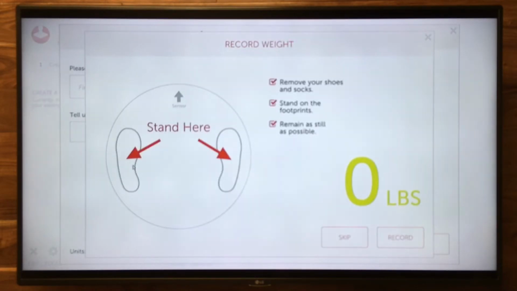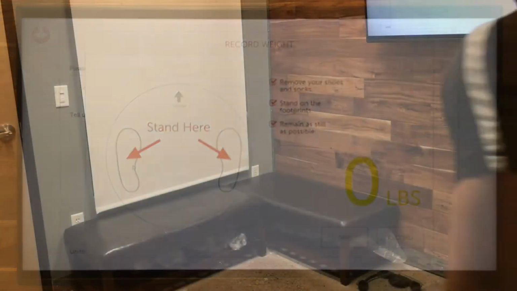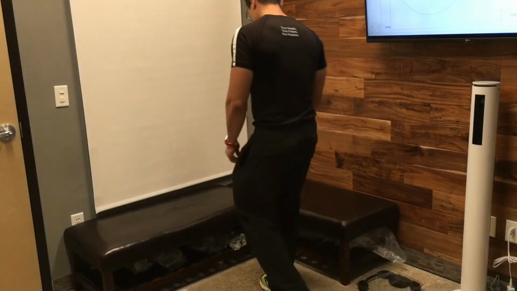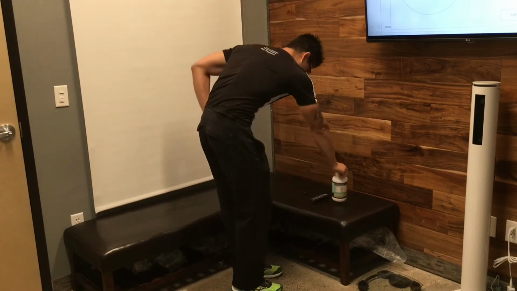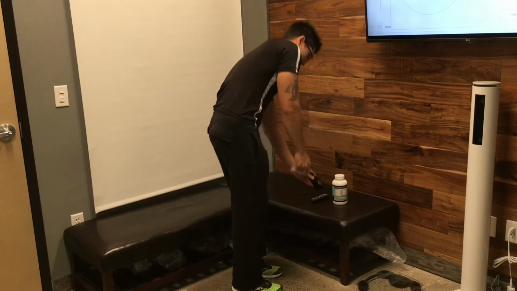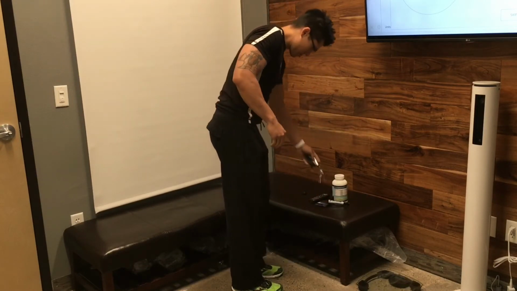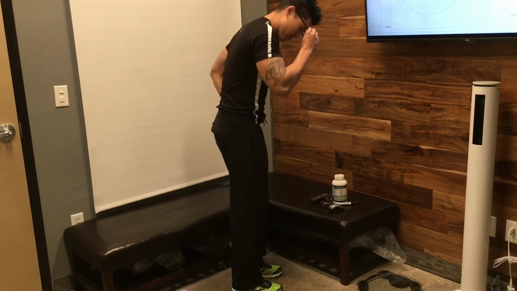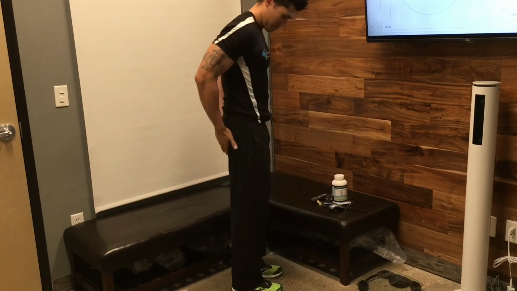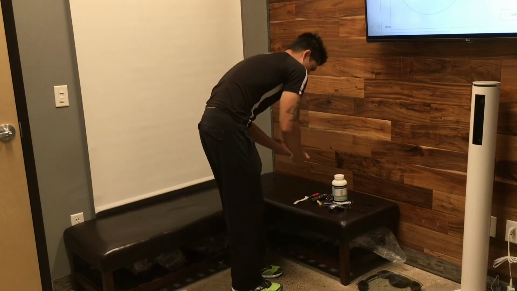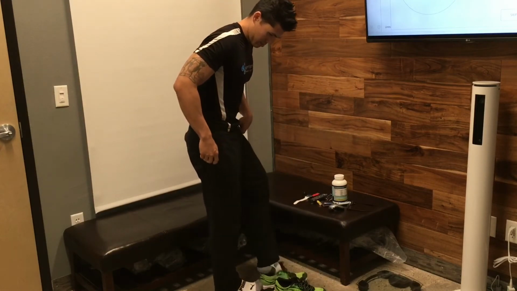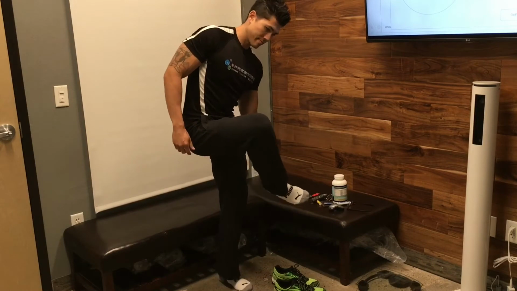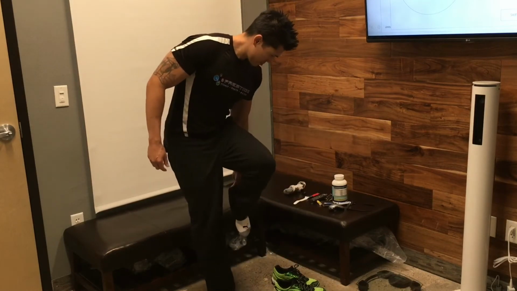for your client. Soon we will have them step onto the platform to weigh in, but first, you want an accurate representation of what your client weighs, so have them remove any type of objects from their pockets, including but not limited to their wallet, keys, cell phone, a large bottle of pills, a computer mouse, writing utensils, glasses, and potentially any gold bullion. From this point, also have them remove their shoes and their socks. They are now ready to be weighed.